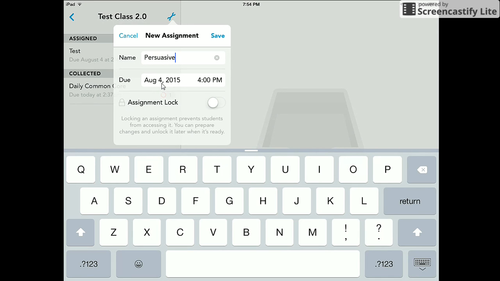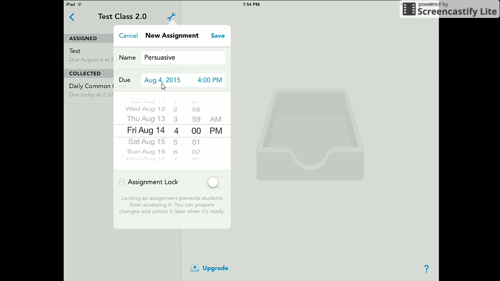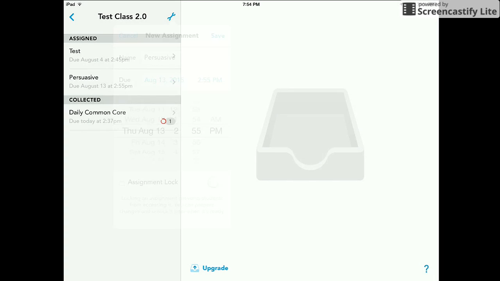And let's say it's due down the road August 13th. And I'll put the end of the school day that it's due. So I'll put 2:55 p.m. is when it's due. That gives them their cutoff that I need it, and then I'll save it. But I can always make changes. If I need to give them more time, I can always change that.